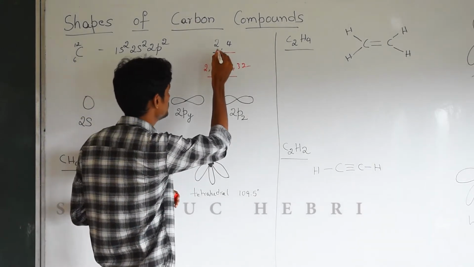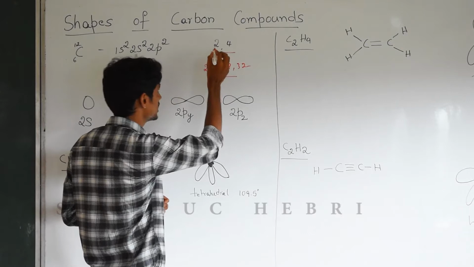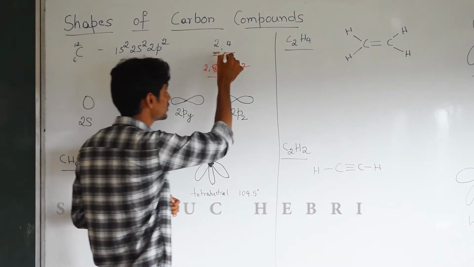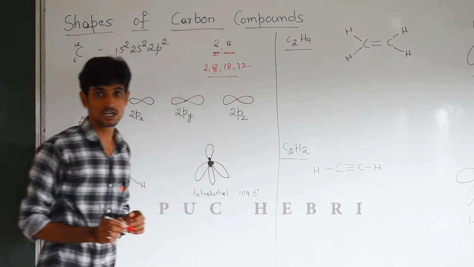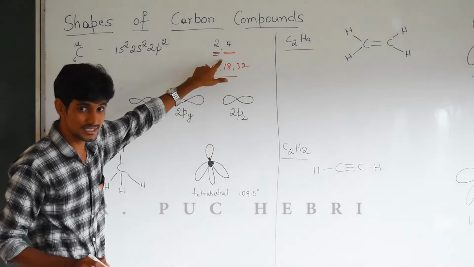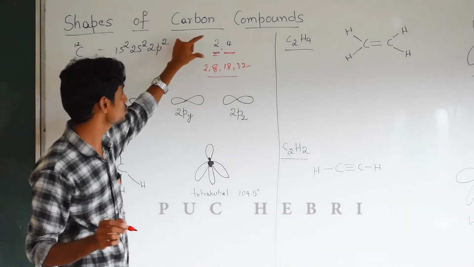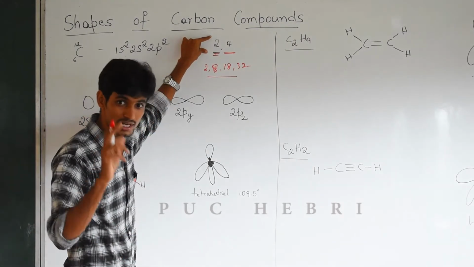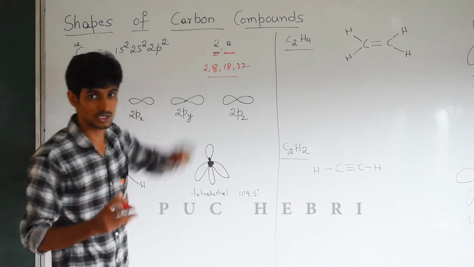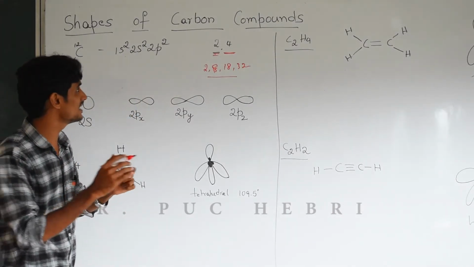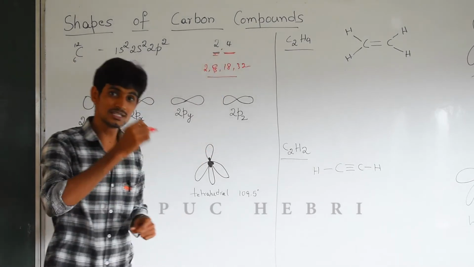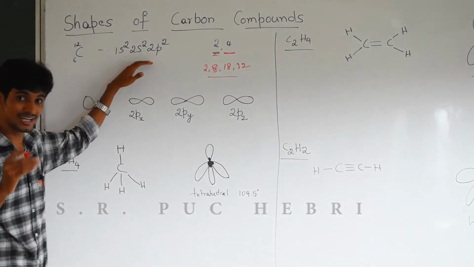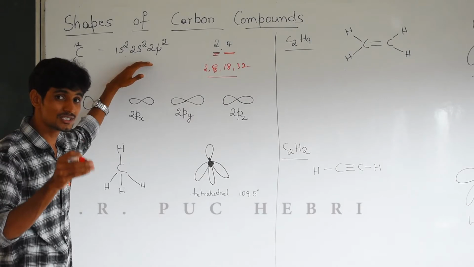the thing is that we have specified that 2 electrons are present in the first shell of the carbon and 4 electrons are present in the second shell of the carbon. Here, according to this, the distribution of electrons in carbon is like that. In the first shell it has 2 electrons, in the second shell it has 4 electrons. But we are not exactly telling where around this atom these electrons are present. But using this you can tell where exactly these electrons are present.